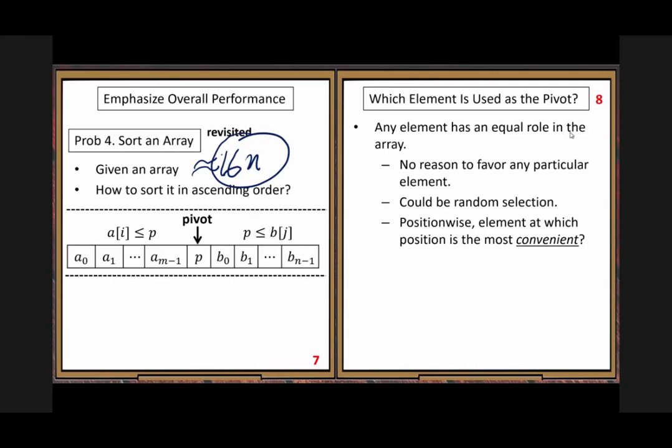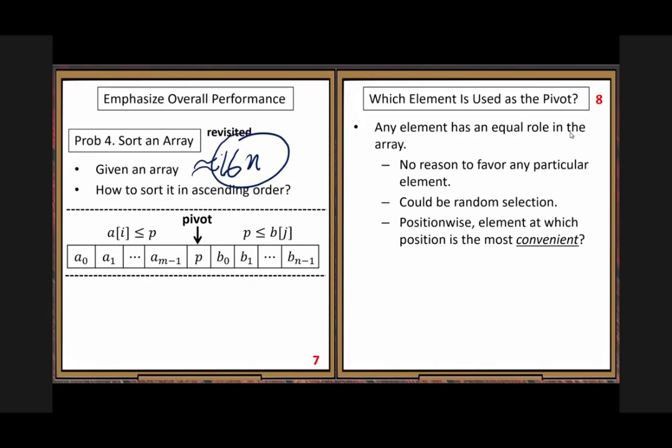We know all these elements have different positions in this array. Positions are not equally good. Some positions are better than other positions, more convenient than other positions. Here we want to examine the position difference.